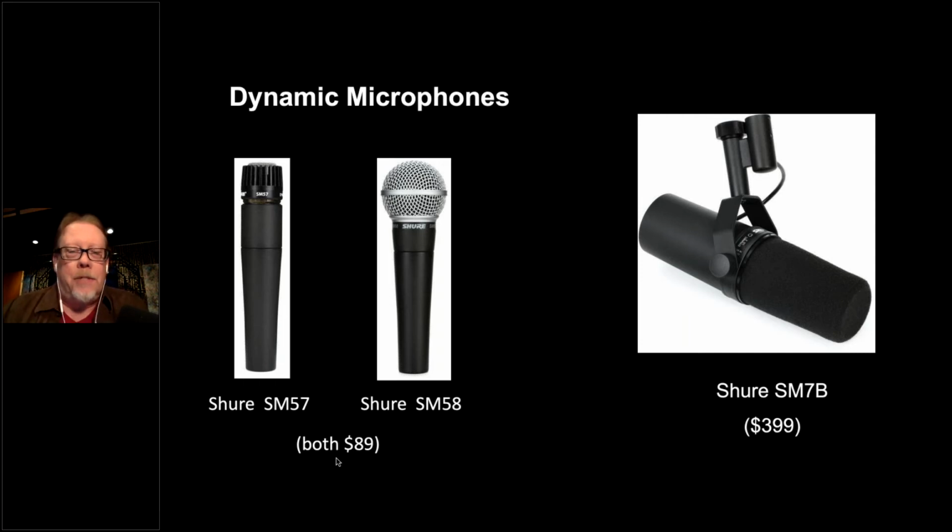It's a dynamic mic, so it's fairly quiet. It's a little bit more expensive. It's $400, but like I said, you'll use it a long time. The thing that I like about this mic, in addition to it being a very popular mic, is that you've probably seen it when people do podcasts, sports guys, or sports radio, and they show the videos of that. This is kind of what they're using.